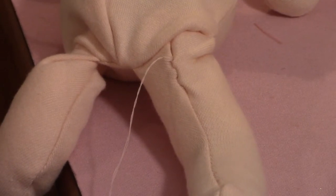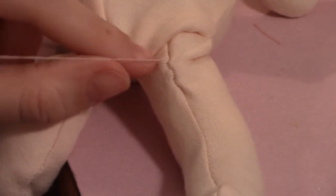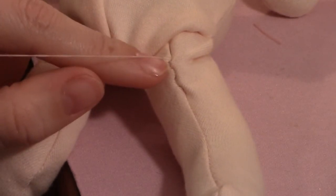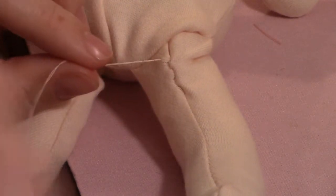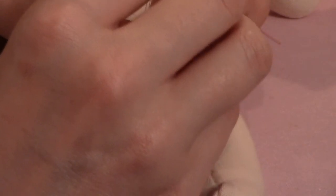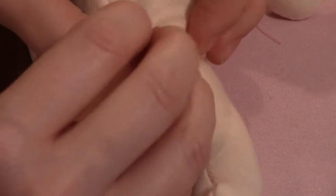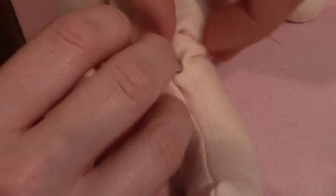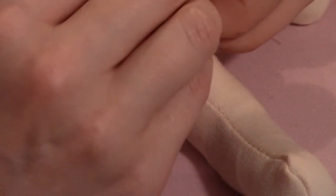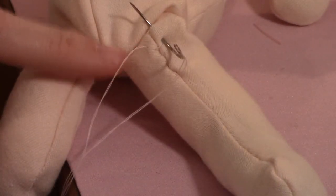Alright, so I'm going to finish the last ladder stitch. So I'm here, and then I'm going to go across and tuck under, and that's, like I said, why I like using the suture needle. I'll go in and out. So I'll go in on one side and then right back out on that same side. So you see how that's coming out there.